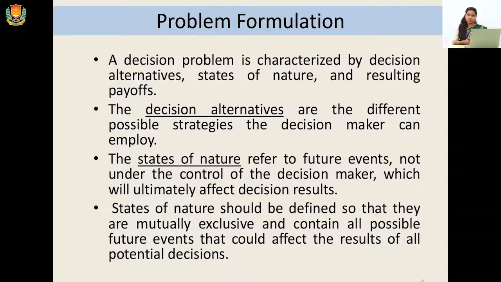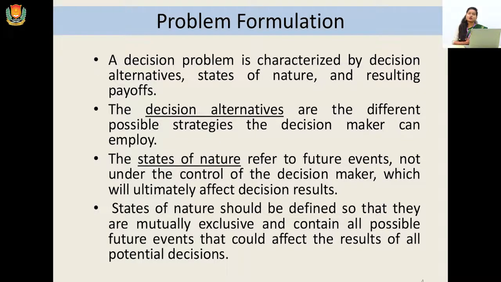that situation particularly. So basically a decision problem is characterized according to its alternatives, according to the states of nature, and the resulting payoffs. Okay, so these are the three major characteristics of decision formulation, or the problem formulation of a decision. You need to understand what the decision alternatives are, what the states of nature are, and what the resulting payoffs are.